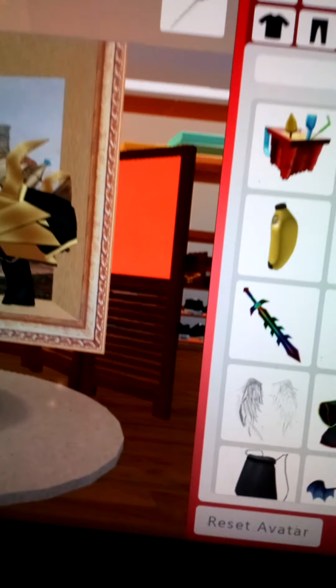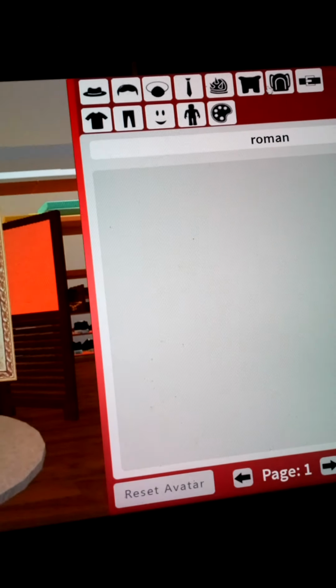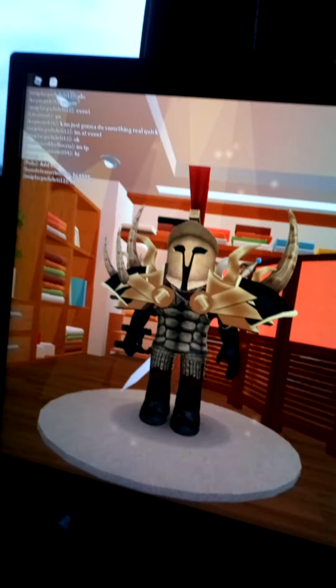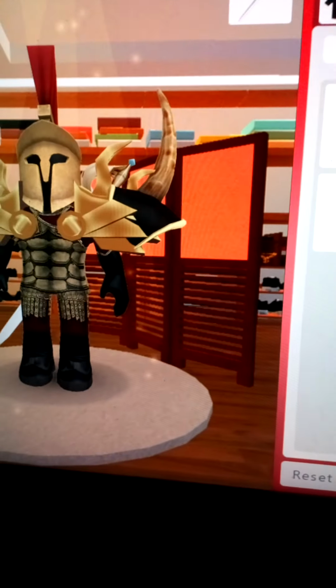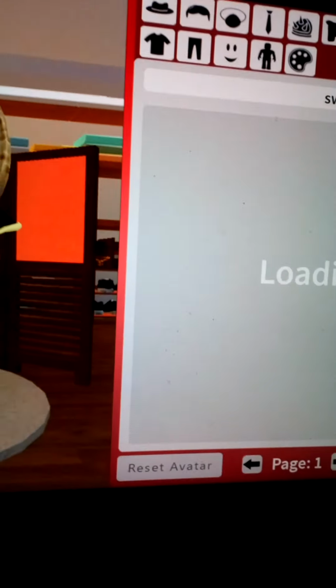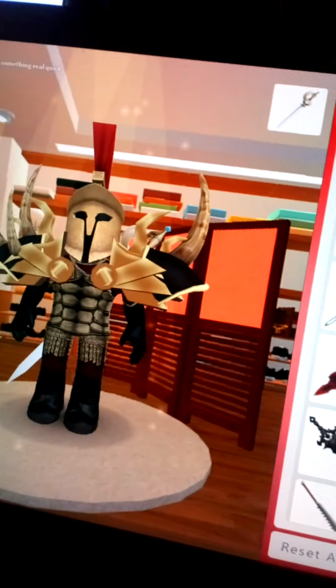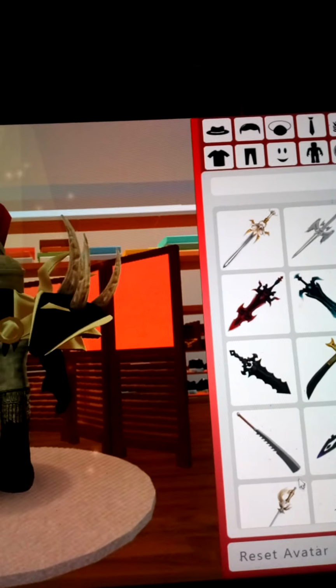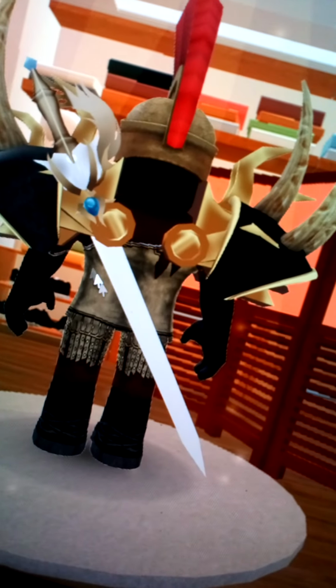Oh, wait, we don't even need to type in Roman. All we really need is, yeah, just take that off, please. Oh yeah, and if you go on backpack, you need to type in swords, and tap on, screw that one, this one. Tap, no, actually put that one there. You tap on this one, which looks like this, and makes it look like this on your back.